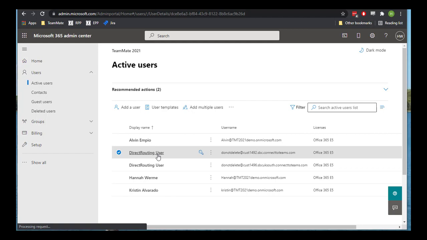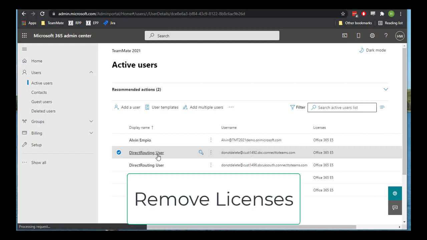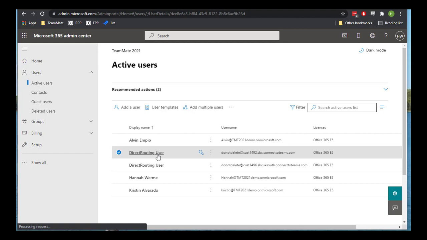It is responsible for everything that was just changed on the Microsoft system. It was also assigned the available Microsoft licenses that we told you to make sure were available before starting. You cannot delete this user, hence the name. If you do, direct routing will break and the provisioning process will need to begin all over again. However, once direct routing is set up and complete, you can remove the Microsoft licenses from the user so you don't have to pay for the extra license subscription indefinitely.